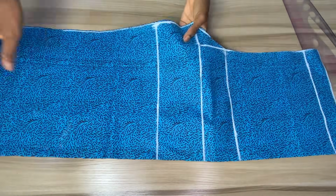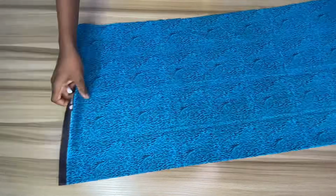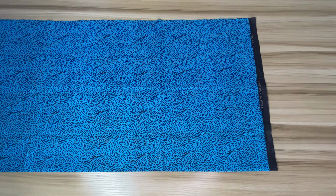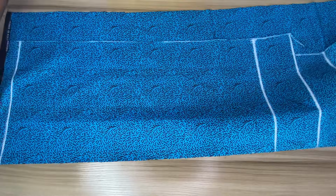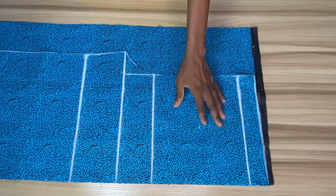So once you are done with this, the next thing is to work on the back piece. For the back piece, I've gone ahead to fold my fabric into two. Now you need to make sure that the wideness of the fold for the back piece is wider than the wideness you used for the front piece, because the back piece of a pant is usually wider than the front piece. So the next step is to place the front piece directly on the back piece. So this straight part of the front piece would be placed on the folded edge of the back piece. Please take note of that.